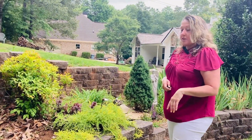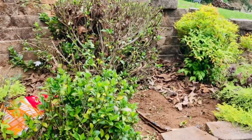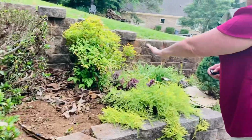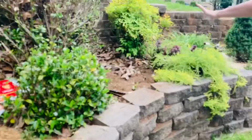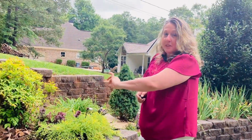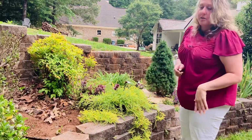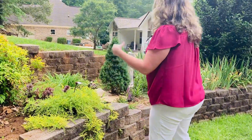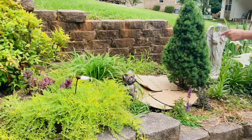Okay. So I started right here with all the cardboard. I've been throwing peat moss there to amend the soil, because the soil is rock hard. Once it gets 100 degrees, the clay turns into basically rock. So you have to put as much amendment in your soil as you can. So that's all I have to do here. I'm gonna split up all this lily because it's not blooming, and put it in the back.